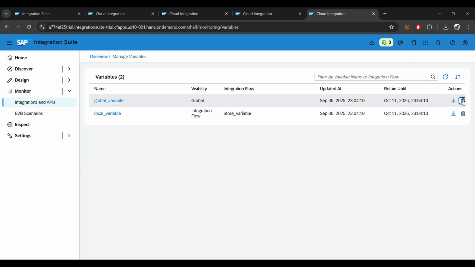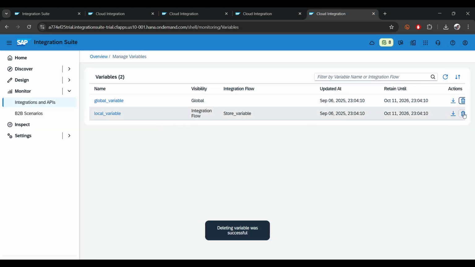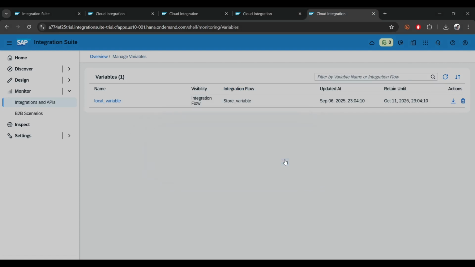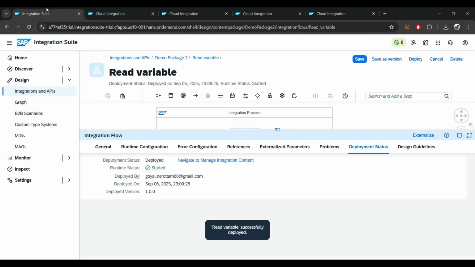If I delete all of them now, then it's the same behavior for global variables. It will show you the default value. We can see that. Okay, let's deploy again.